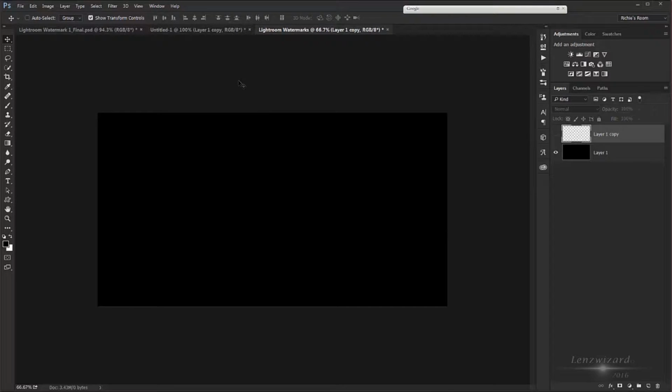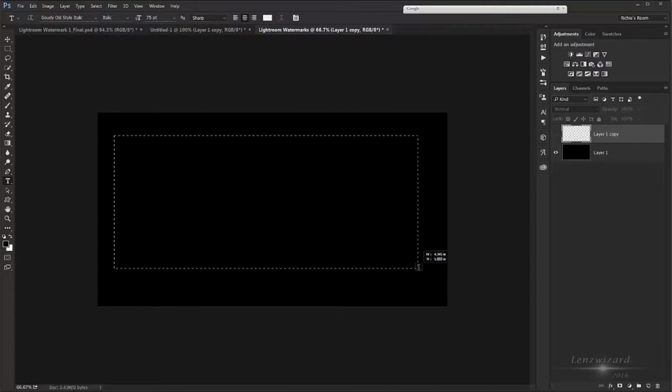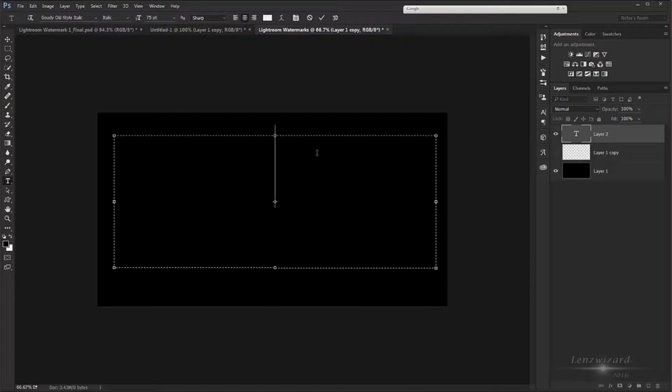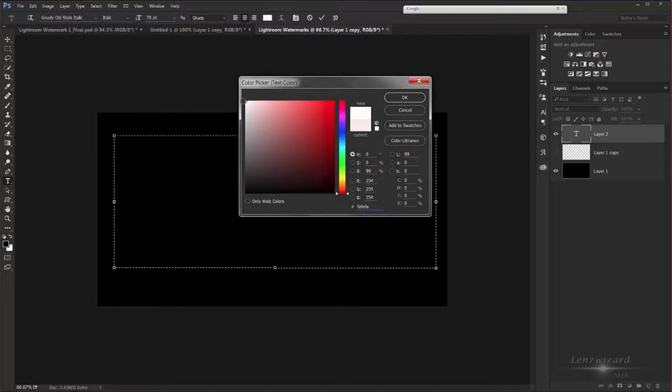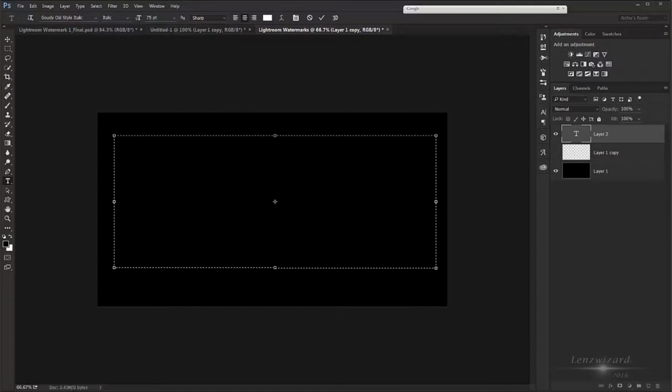So now going back up to the top, if you don't know, you can hit your keyboard shortcut of T for your text tool, and I'm treating this as if you're a beginner and you don't really know. So I'm going to left click and hold and move my text cursor down, and I want to make a text box here that kind of fills stuff up. Now I want to make sure that my color is set to white in this case, and 75 point, that should be good.